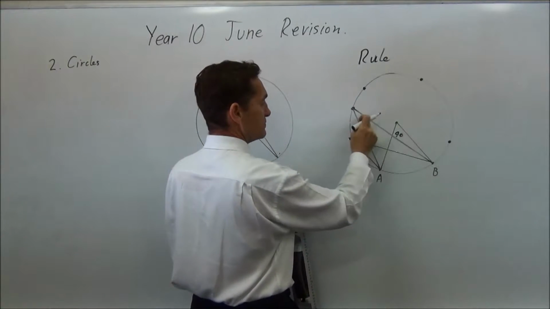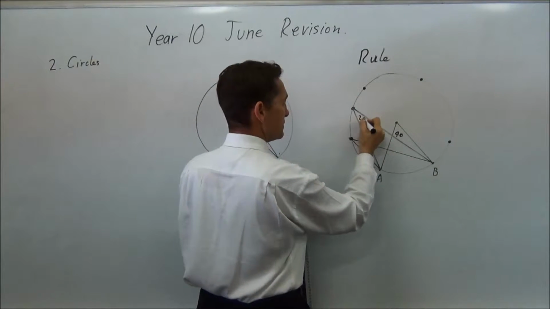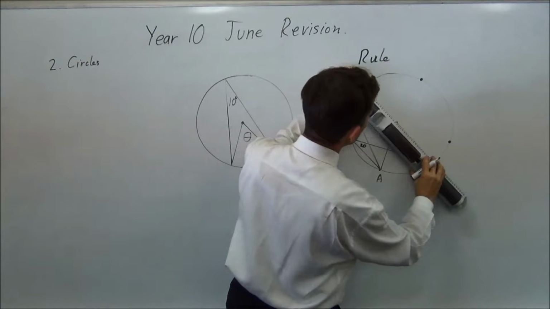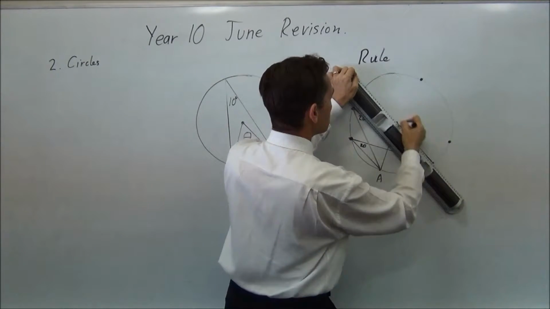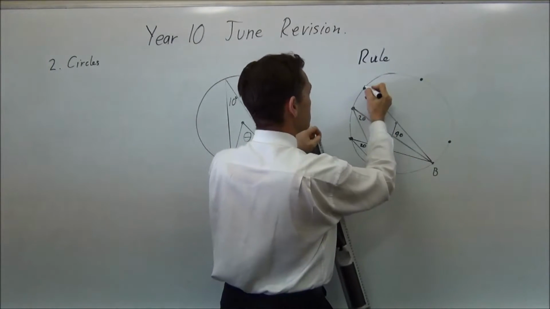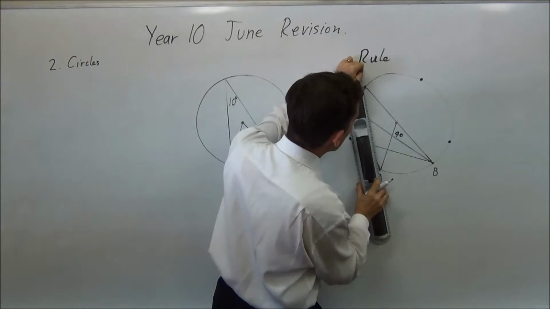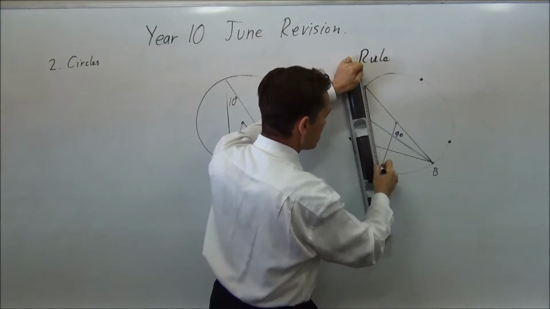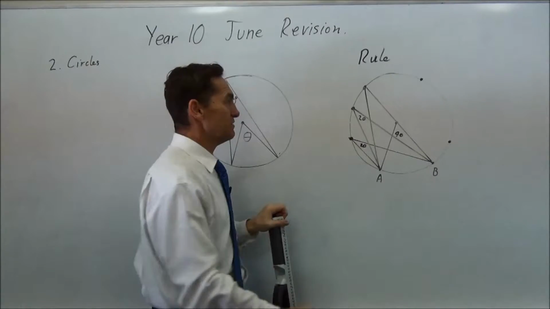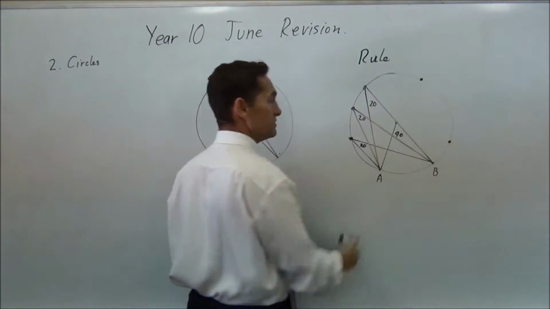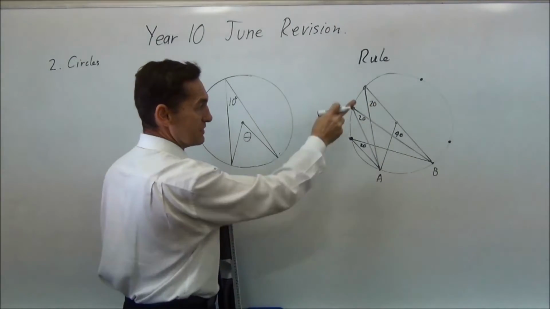And guess what? That's 40. So this one in here, that's 20. There's another dot. So this one happens to be right on that line. And we go to that dot. Well, guess what? It's on the circumference and it will be 20 as well. And so will that dot and that dot.